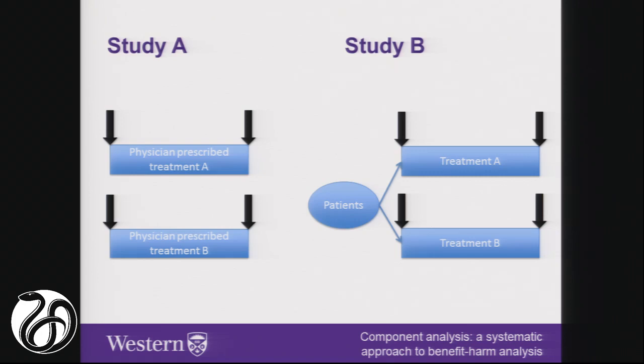I take it that the question before us today, the deep question in this debate, is to what degree should researchers, IRBs, and regulators treat these two studies as more or less the same? Or can we articulate morally relevant differences between these two studies that suggest that in fact we should treat study B differently than we should study A? I think component analysis frames that question nicely, and let me take you through how it would think about each of these two studies.